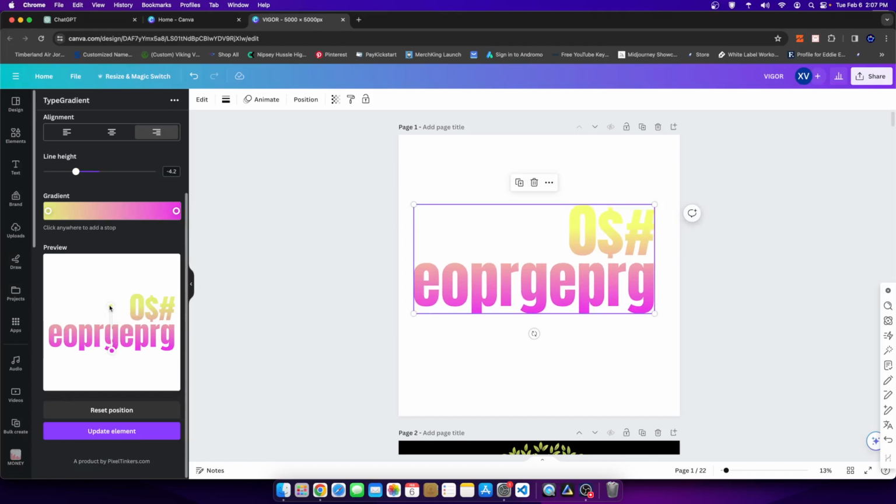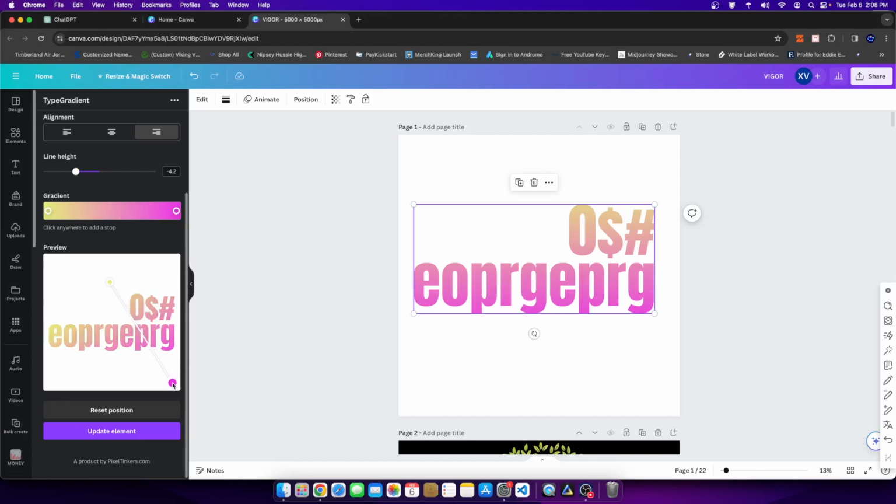You have this dot here, where I can click, drag, and I can switch the color transitions. So don't be afraid to hit update element just so you can see how things are changing. So I can go here, hit update element, and then I get an understanding of how things are currently changing when I move this. But really, this is the yellow dot, this is the pink dot, because those are the colors that I selected, but I can select wherever they're shown.